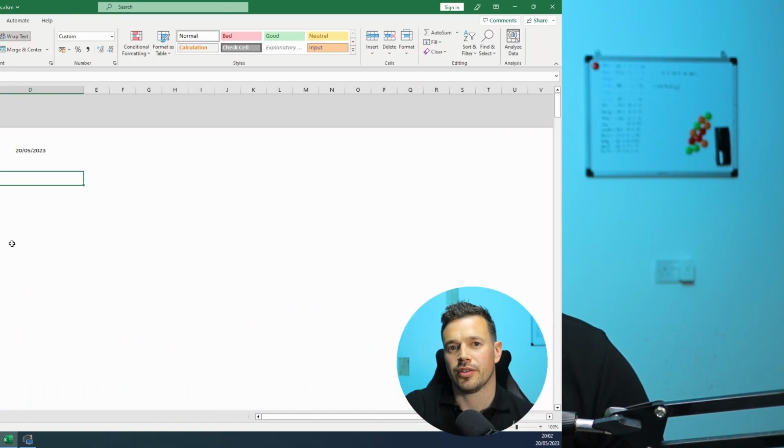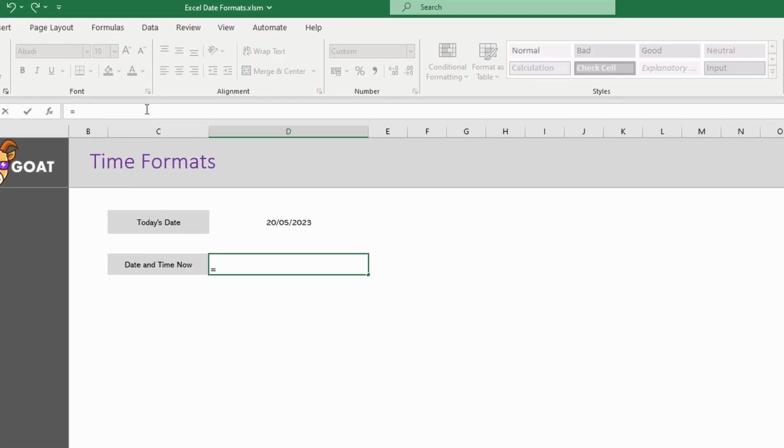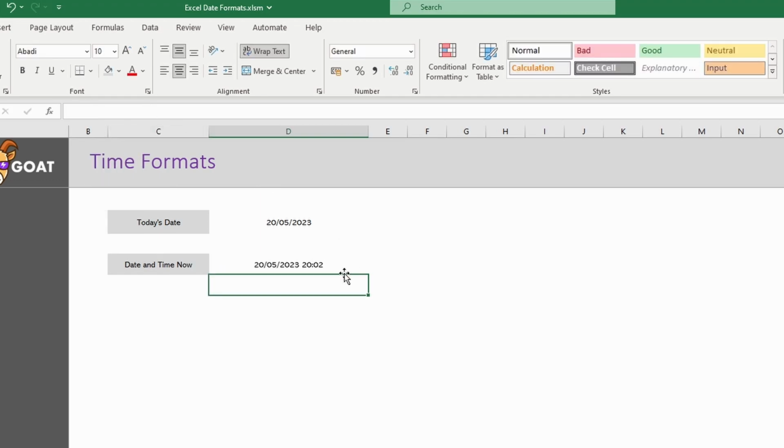At this point, I'm going to quickly segue out of the example and show you a really quick way to get today's date and the exact time it is now to the second in a cell. So I showed you in the dates video that we can add equals TODAY, open brackets, close brackets as a formula in a cell, and it will give you today's date. If you want today's date and the time as it is now to the second, we type equals NOW, open brackets, close brackets, and we get that in the cell.